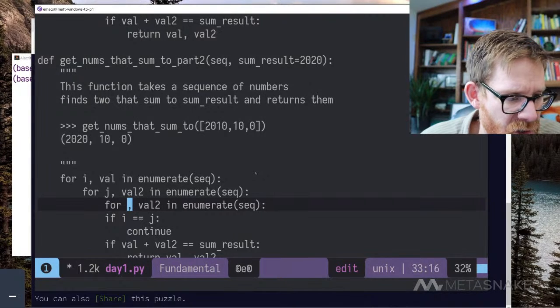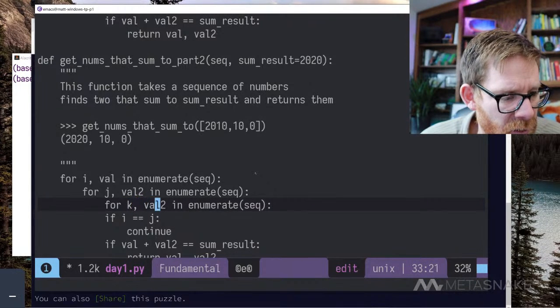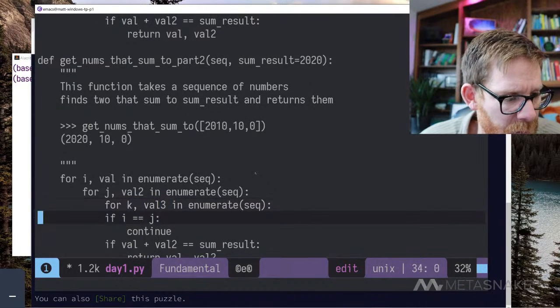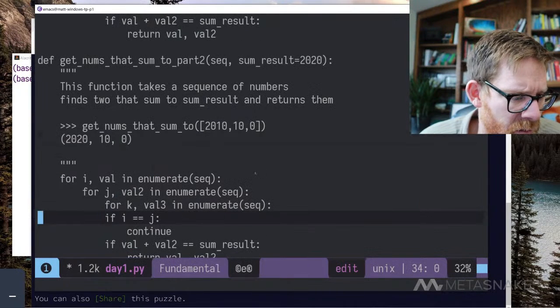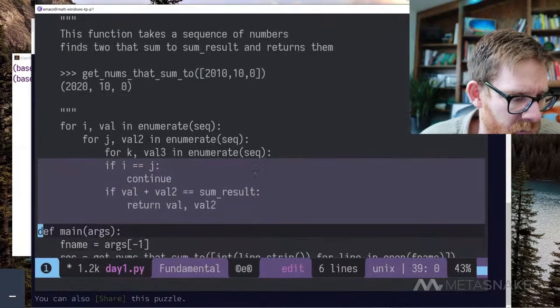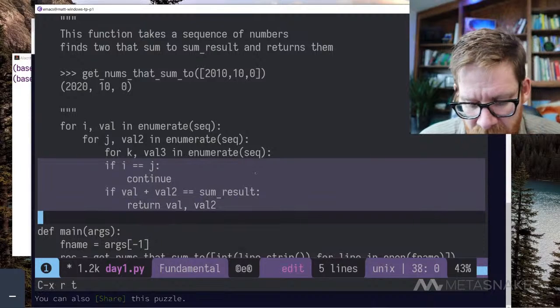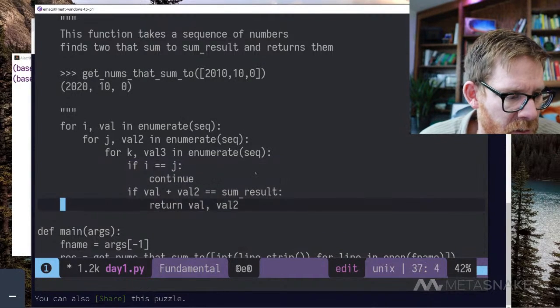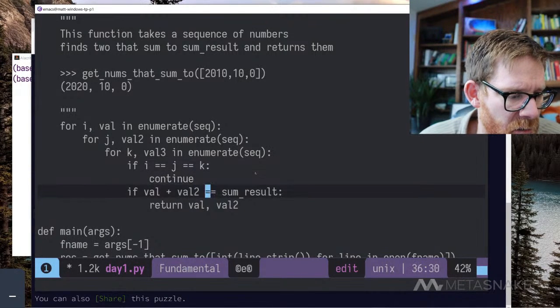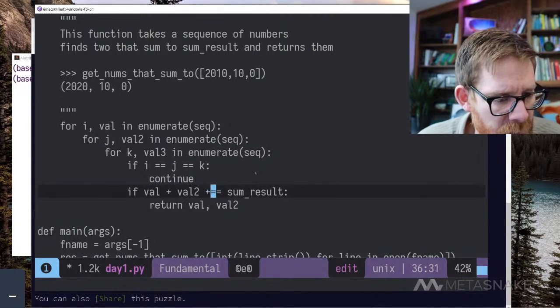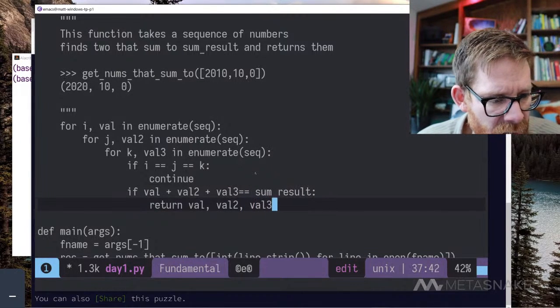So i, j, k, and we'll call this val2 or val3. And if i equals j equals k, continue. If plus val3, val3.